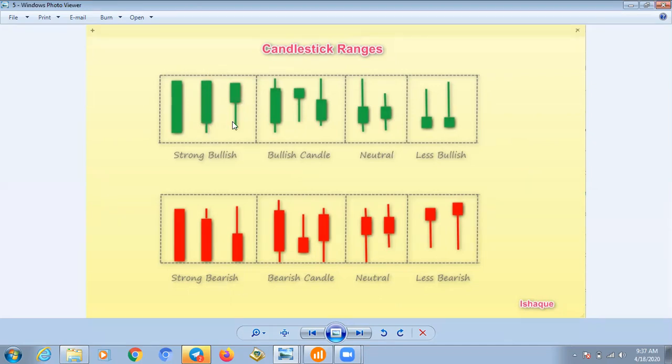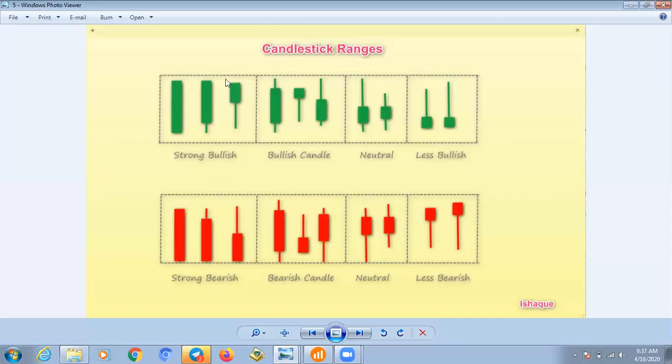This is also strong bullish because this candle shows buyers' pressure, and also a strong body, no pressure on the above side. So these three candles give us information that these are very strong bullish candles. After a strong bullish candle, we can decide that the next candle can go up, but it's still not 100% because there are other rules also. We can combine all the rules, then we can decide. But if we just take the message from these candles, they say the next price will go up.